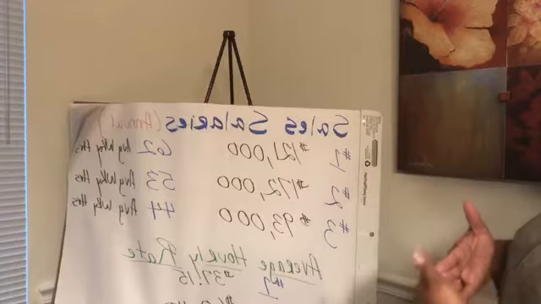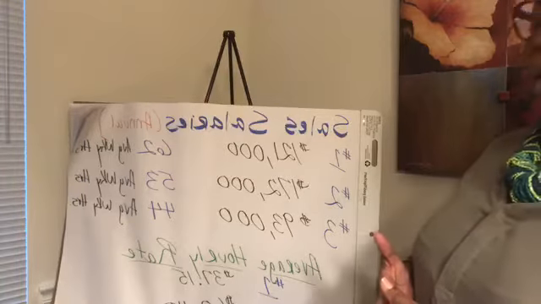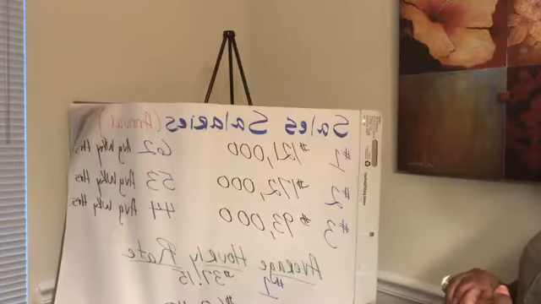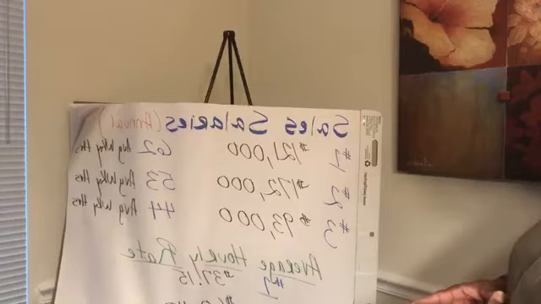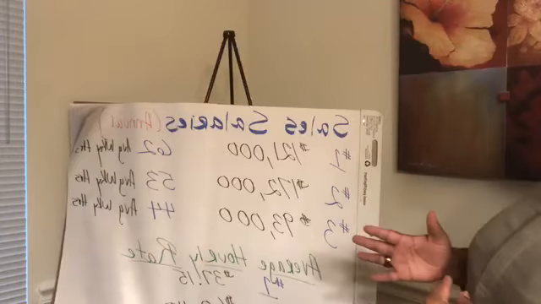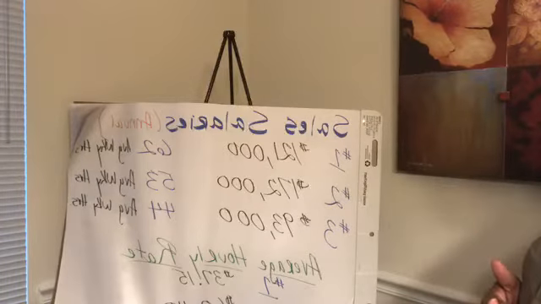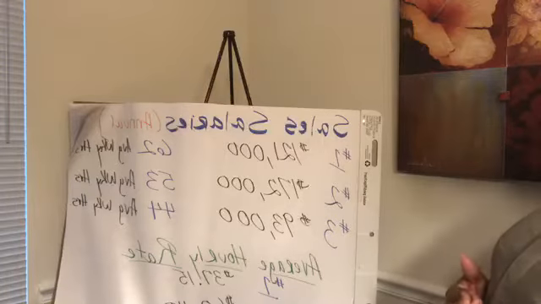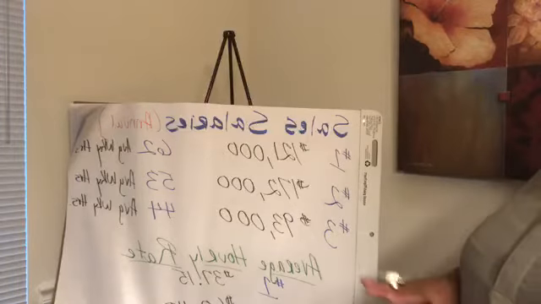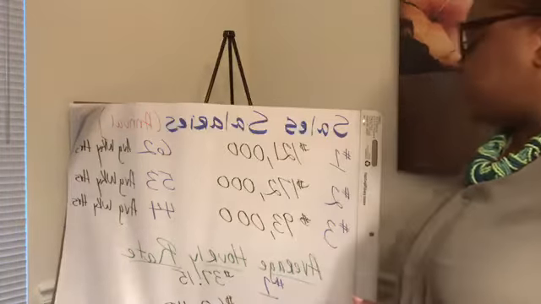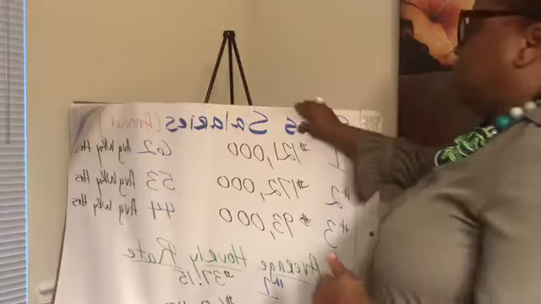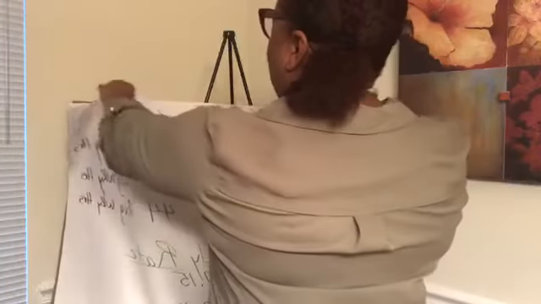So there you have the hourly rate, because we'll need that a little later in this scenario. Salesperson number 1 makes $121,000 a year, working an average of 62 hours a week, average hourly rate $37.15. Salesperson number 2, annual salary $172,000, about 53 hours a week, average hourly rate $62.40. Salesperson number 3 makes about $93,000 a year, working about 44 hours a week on average, and so the equivalent average hourly rate is $40.64. So we have the average hourly rate for our salespeople.